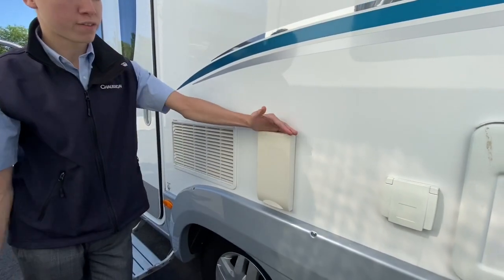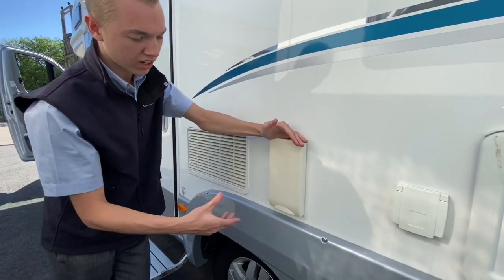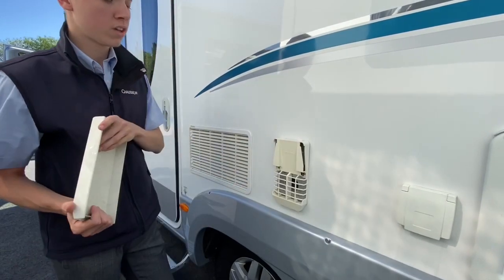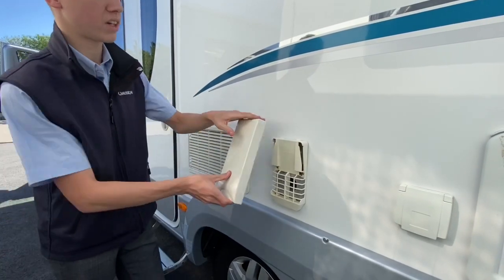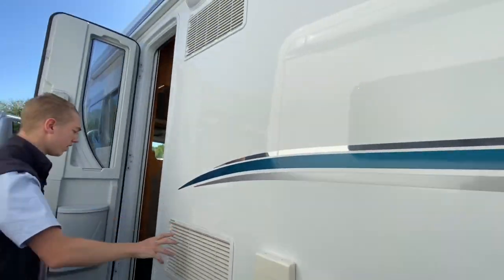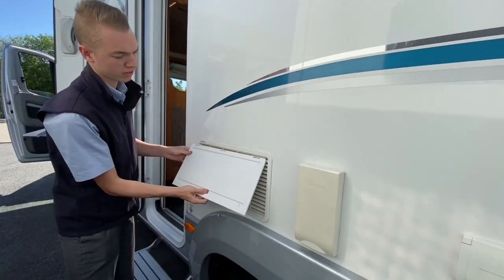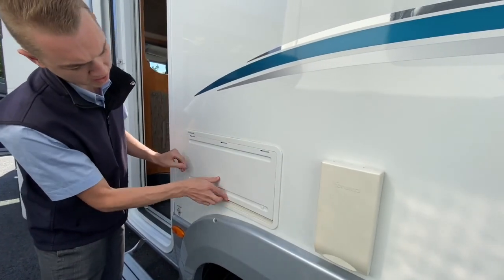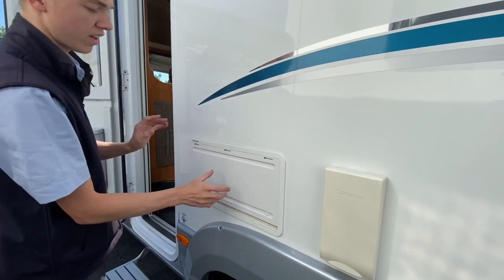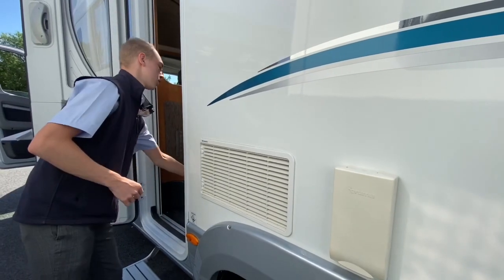This cover must come off if you're heating the water on gas or heating the van on gas while camping — push down, peel it off, and that just lets the fumes out, otherwise it will fail. You've got your two fridge vents here. In winter when winterising, it's a good idea to put your fridge vent covers on — just slip them in there, get a screwdriver and turn the clips on both. You can still use the fridge when they're on, as this protects the element.